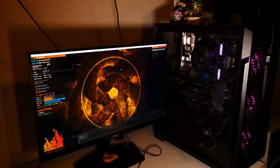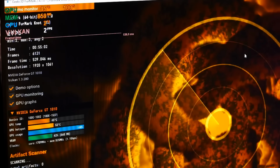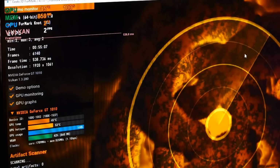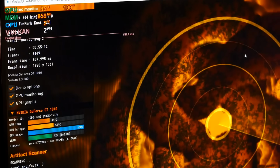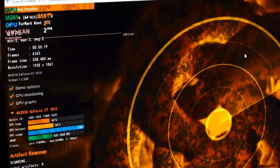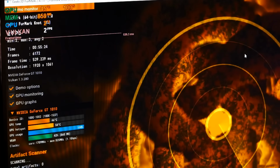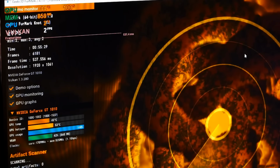In terms of the boring stuff like temperatures and power consumption, it does have one major advantage. It uses no power at all. Genuinely, it tops out at 28 watts, even under full load, and you cannot make this thing get warm. You can't even get the fan to ramp up on it. I left it running the new Furmark stress test for 1 hour, 2 hours, 3 hours, and nothing happens. It hits a high 40-degree temperature, sometimes dipping into the low 50s in a single hotspot, and that was it. So in terms of temperatures and noise, it has one big advantage. This thing could probably run passively, and it'd still be fine.